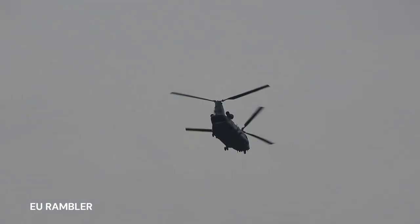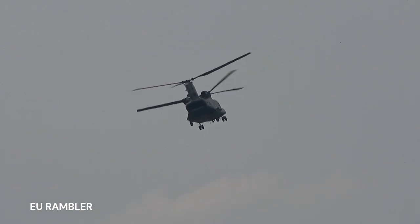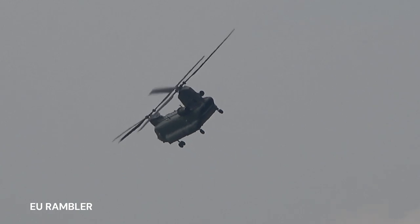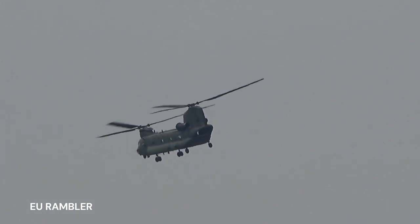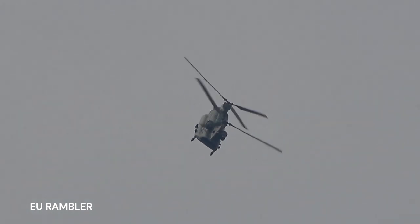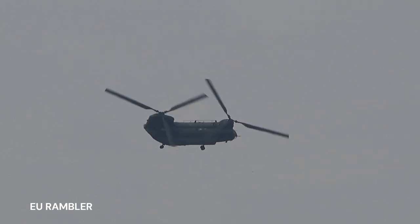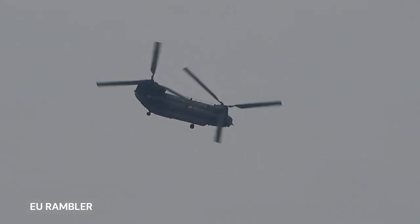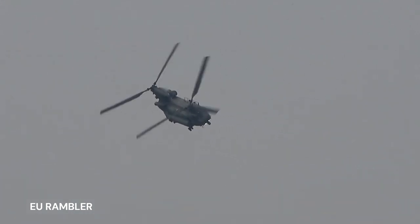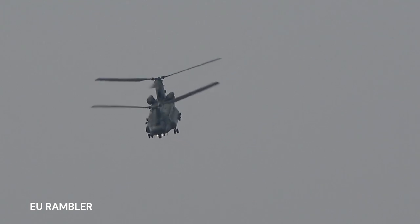Joining Jim in the cockpit today is Flight Lieutenant Jamie Johnson, known as JJ on 18 Squadron. JJ joined the RAF in 2014 and has served on 18 Squadron since 2020. He's taken part in exercises in a host of exciting locations around the world, including Macedonia, Estonia, Lithuania and the United States, and has deployed on operations in Mali. Around his display duties, he's working up towards becoming an operational captain, ready for a deployment in the autumn.